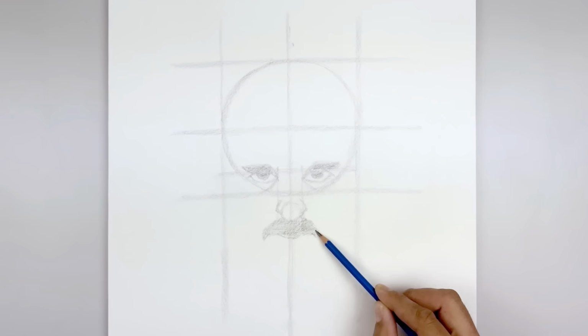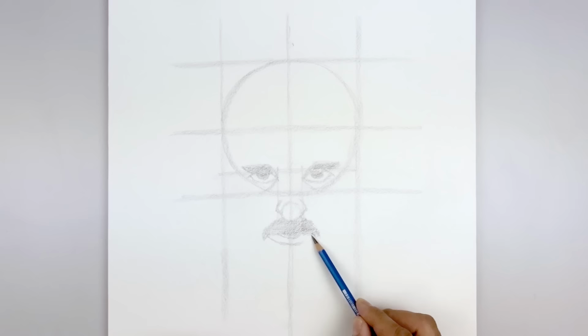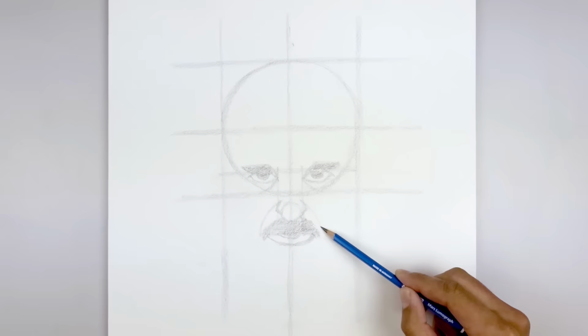Let's go back over towards the left side and draw on the bottom lip. We're just gonna curve down in the middle and then round this out and then pull that back up on the right. And we're gonna add a smile line along the side of the nose coming down towards the corner of the mouth. So let's start on the left. We're gonna curve out and then just pull that down beside the corner of the mouth on both sides.